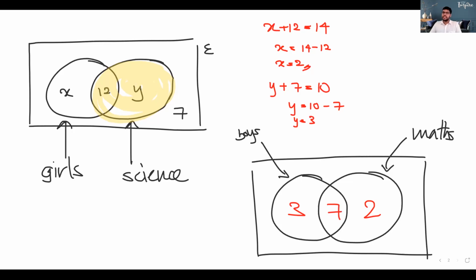So children, have we completed this question? Very good. Very good. So 2 of you caught that. We have not finished the question. Very good. Right. So we didn't insert the number of girls who do science. That is right. So the number of girls who do science is 12. They go outside both circles because one circle is boys and the other circle is maths. So the girls who do science should go outside both circles. So therefore, we have 12 over here. That is the answer. Very good, children.